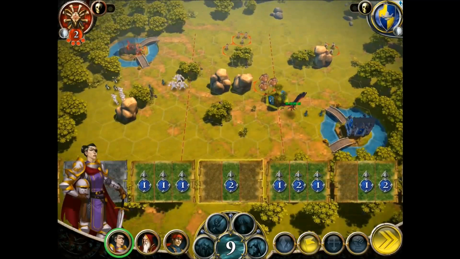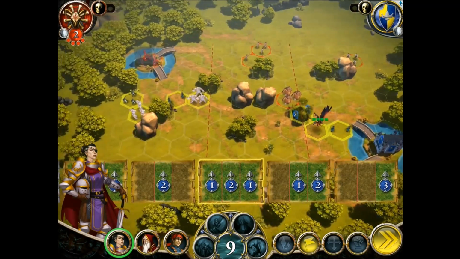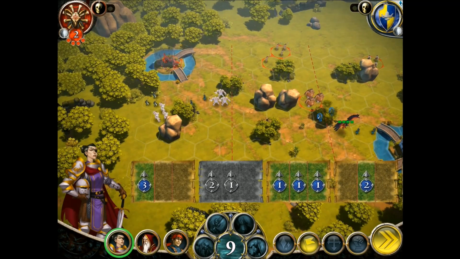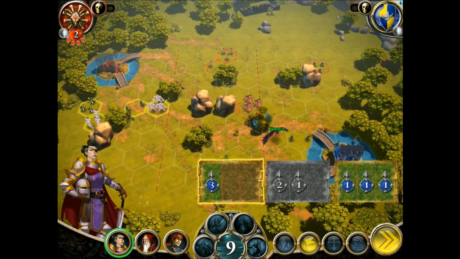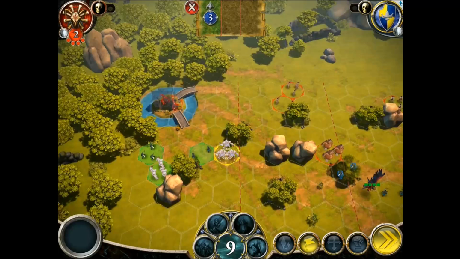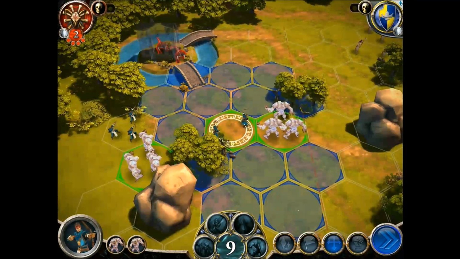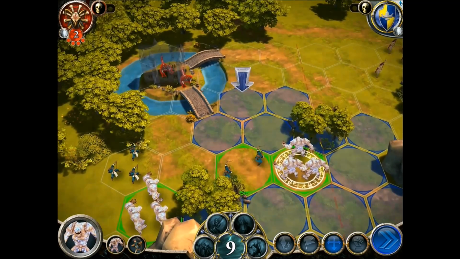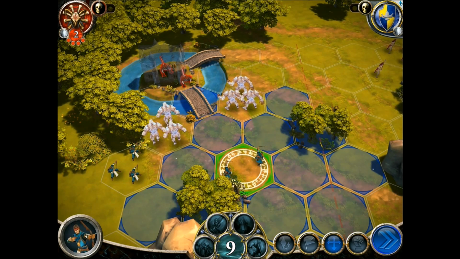Let's see what we got here. That does me no good. That's a little better. I feel like I should do this one. These guys are pretty well. I feel like now's the time for a push, so let's do it. This guy, and this guy. Move him up here. Move this guy here. And he's going to stay put.